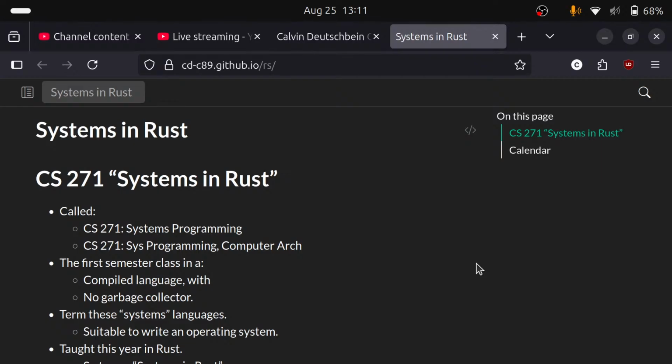There's 2 things to point out about this. This is not a systems thinking, systems theory, systems engineering, system modeling, or anything like that class. The system I'm referring to is specifically computer systems, and so this is actually a systems programming class. And by systems programming, I mean programming in a language that you can write an operating system in. So that's what I mean when I say systems programming.